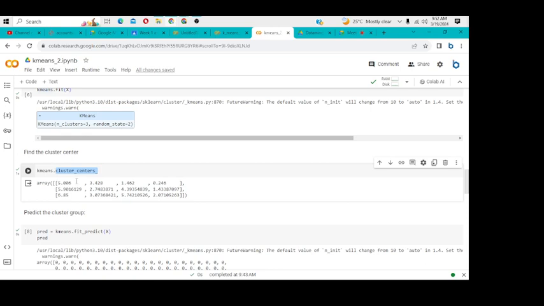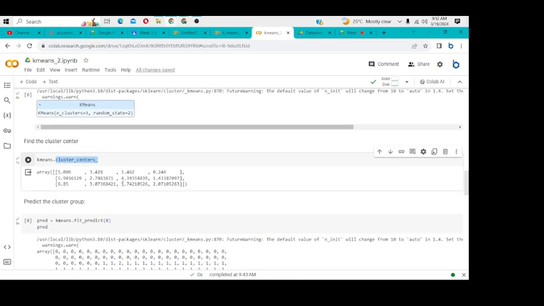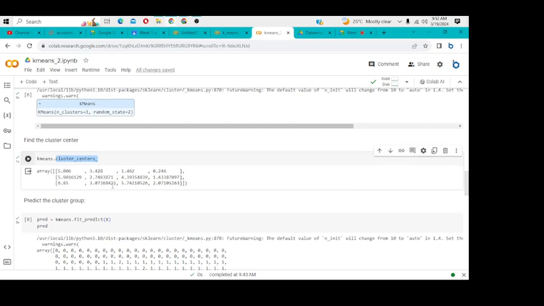So these are my cluster centers, and this is what is going to be used to check the differences between all the distances.